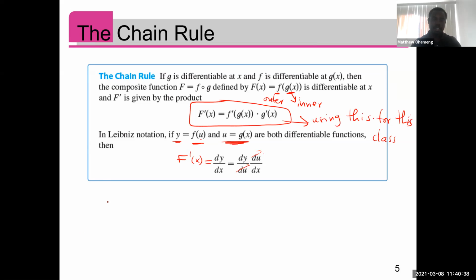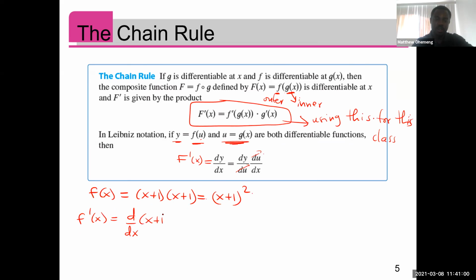Okay. So perhaps let me add this. Do you remember the example I showed you earlier on? That one was x plus 1 times x plus 1, right? So for this one, f of x is the same as x plus 1 all squared. So we can say, okay, what is f prime? We attach the differentiation operator to this x plus 1 all squared. And then we say, okay, for this one, this is a composition, right? x plus 1 is my inner function, and then my outer function is something like x squared. You see, it's like x to the power 2.